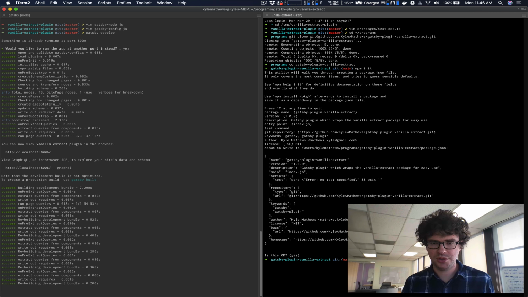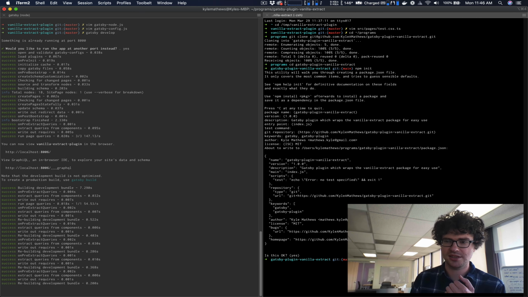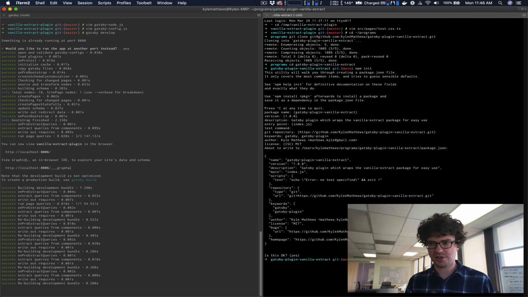Now to pull, like I said earlier, when you're creating a new plugin, it's nice to just create it in a site and then extract it out, because plugins work the same as sites, basically. They're sort of like mini encapsulated sites. So we just copy over the gatsby-node that we created here, then it'll just work.